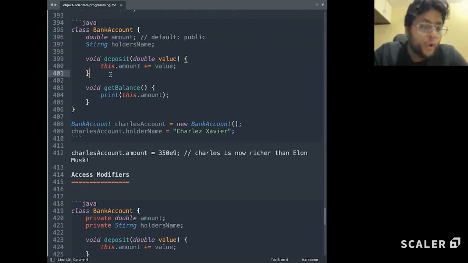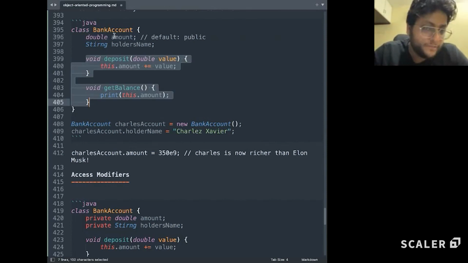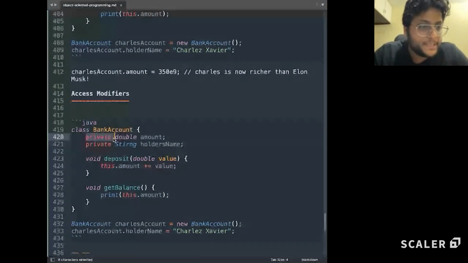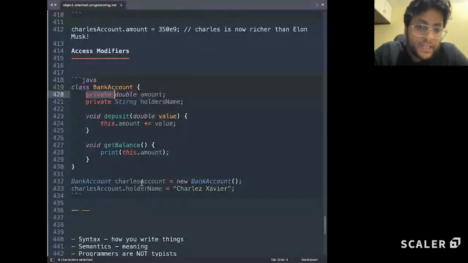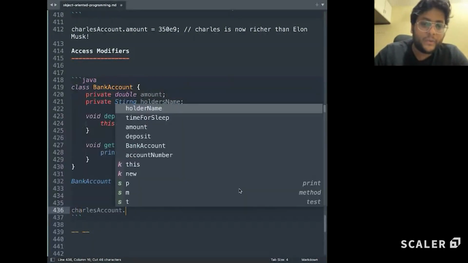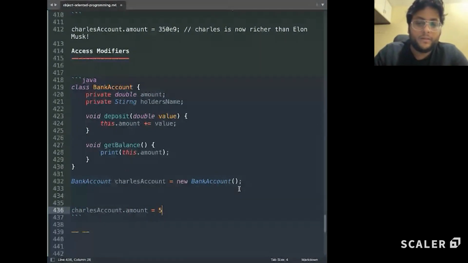Does that make sense? If you want to make sure that Charles is not able to mess with this stuff, and only these functions are able to mess with it, then you can hide this particular variable from the outside world by making it private. Now if Charles says, okay, I will take account and I will say amount equals 350 E9, this time the compiler will give an error.